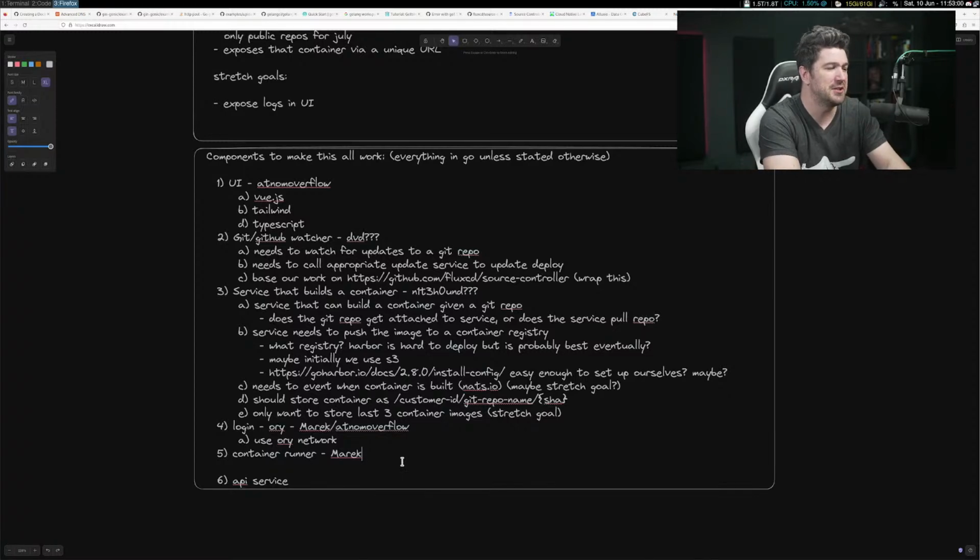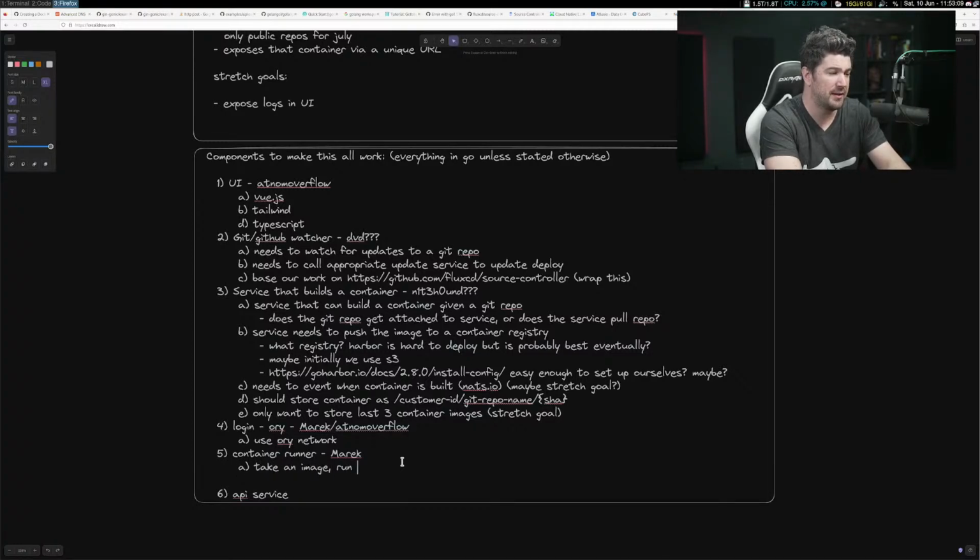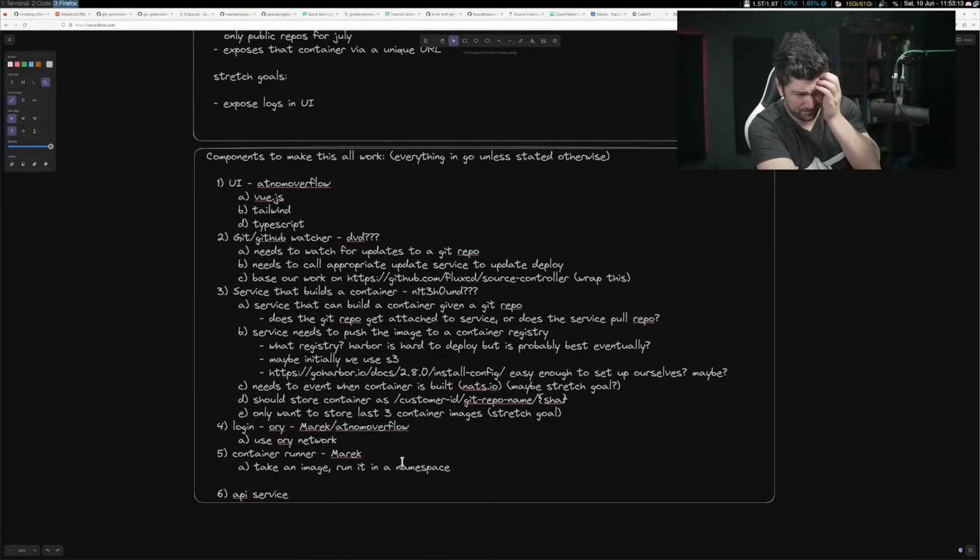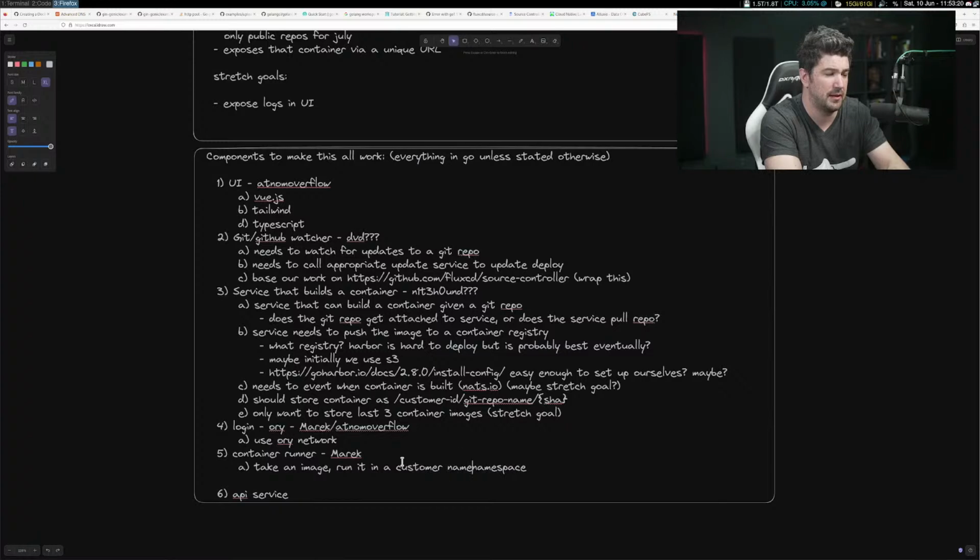But, all right. So this container runner, what is it going to do? It's going to take an image, run it in a namespace, in a customer namespace. So how this is set up, and this is something the API service is going to do.